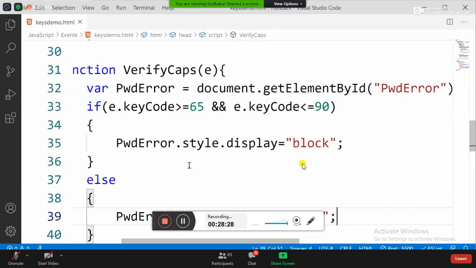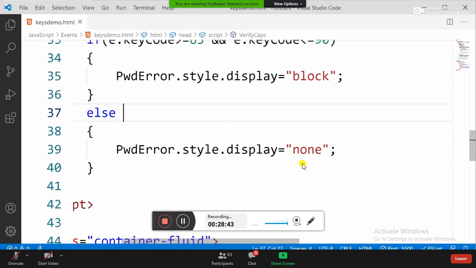And if the capital letter is removed and a small letter typed, it will hide that message. So this is on key press we are verifying. This is a general requirement. Regularly we need this actually.